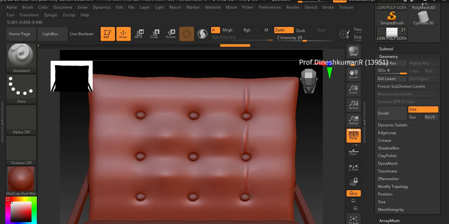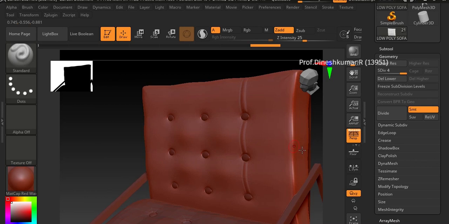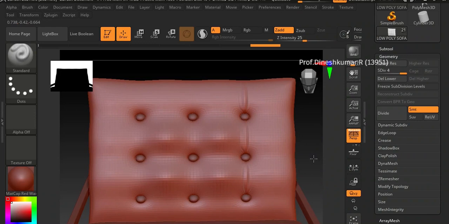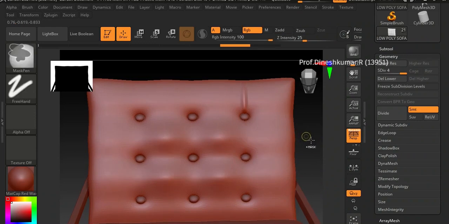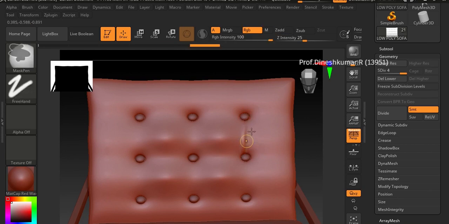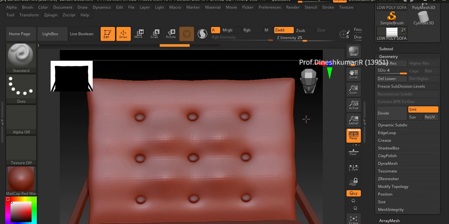And here you can draw the line. I think I could make the brush size a little more down. So press S and reduce the brush size a little. Then let's draw this line here. I think I can reduce the brush size a little. The Z intensity tells you how much effect you want for that to happen. Look at that.